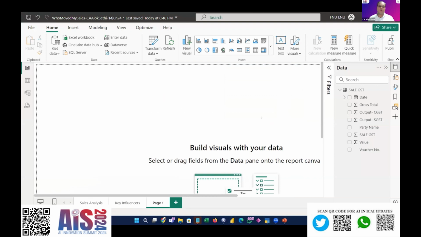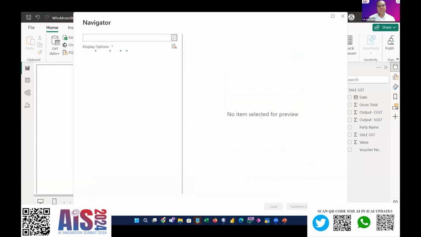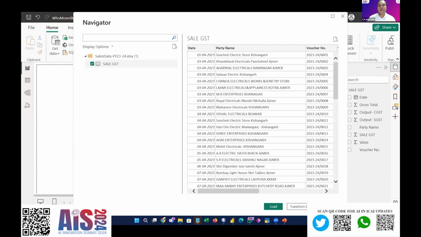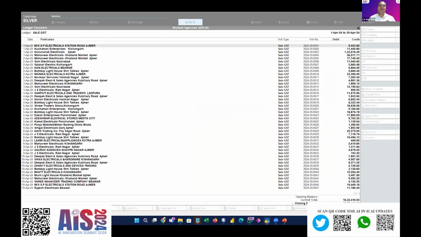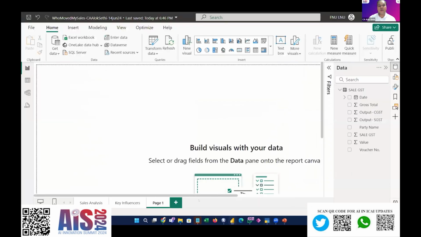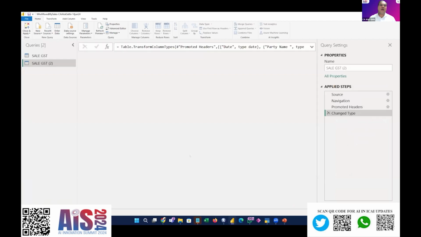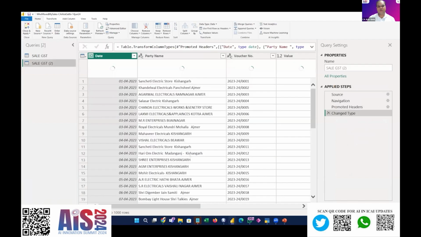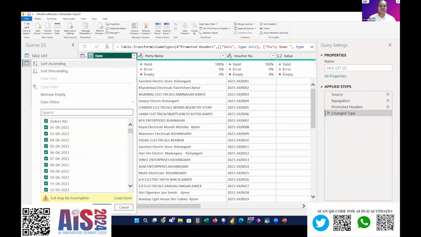it passes through a route which my fellow panelist has already discussed, and which is a very important tool, Power Query. Power Query helps you in cleaning your data or adding new columns to your data, where you can work with your data and clean it out or sort it out, and you can choose whichever data you want to take. So I have the data here, which is 3 months of data.